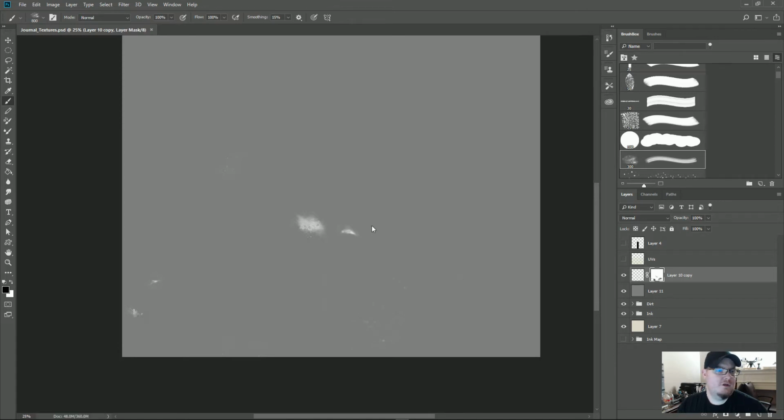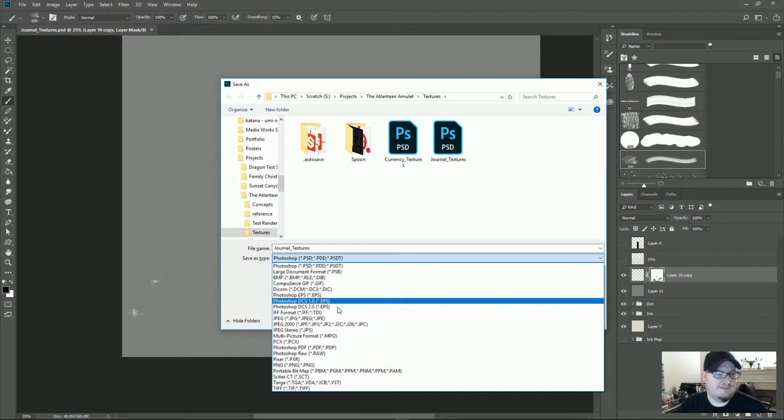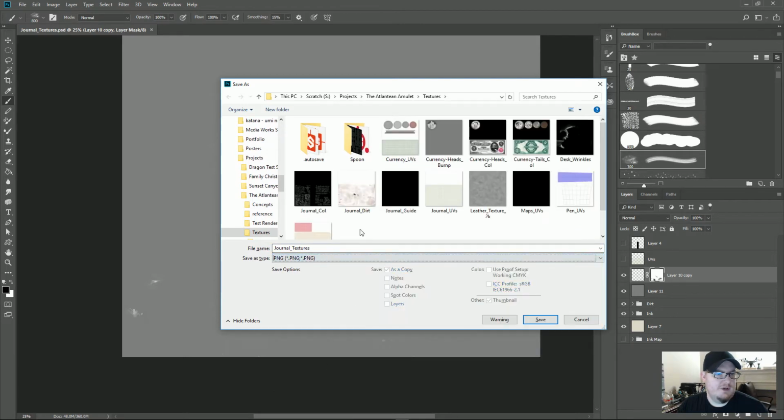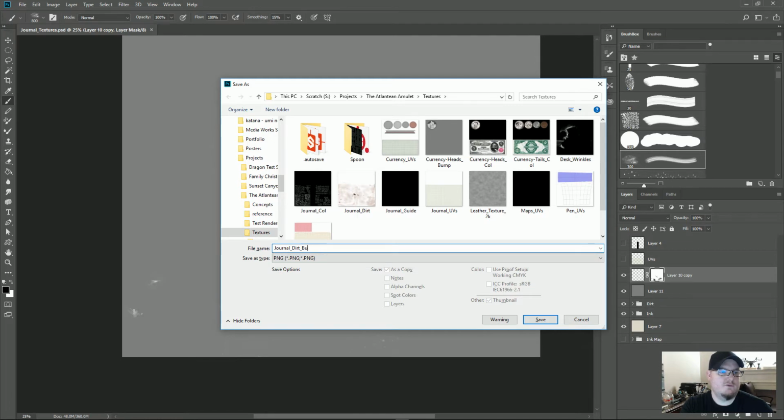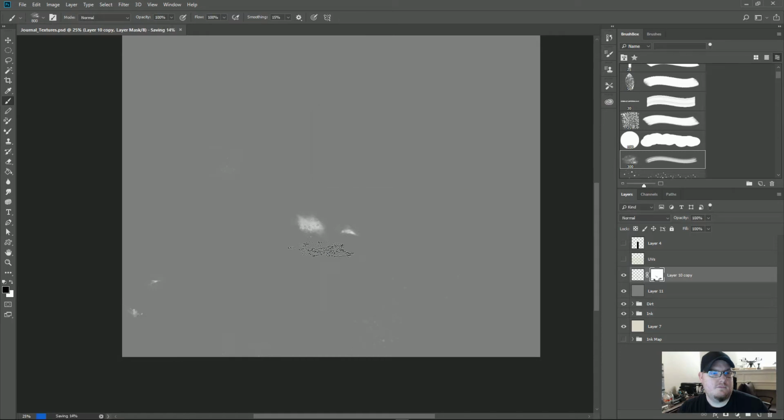So for testing purposes, at least, it's not a bad idea to play with that. So now we're going to save a separate image map. And this is going to be journal dirt, and we'll call this bump. Let that save. And then go back and play.